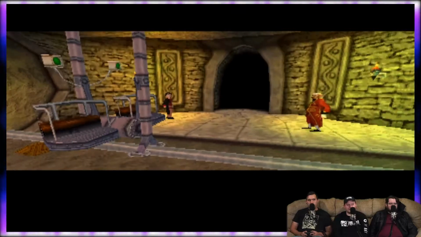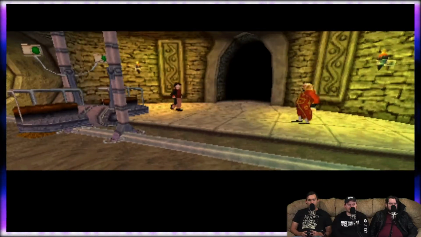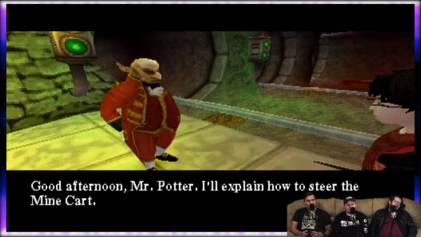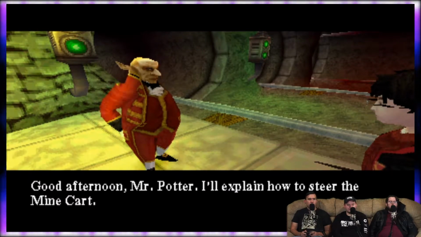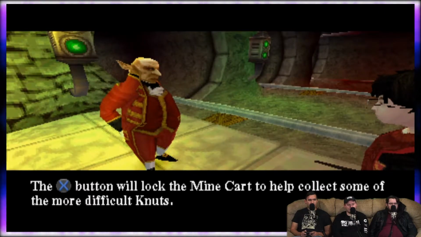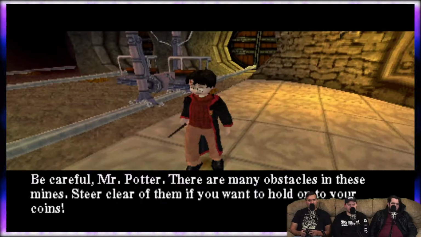Now you understand the mini game I was referencing? I don't remember which one. I don't know what this is. Musashi anymore. Explain how to steer the mine cart. Oh, I know what's going to happen. Left and right using the directional buttons. I already know what to do, dude. This ain't my first rodeo, bud.